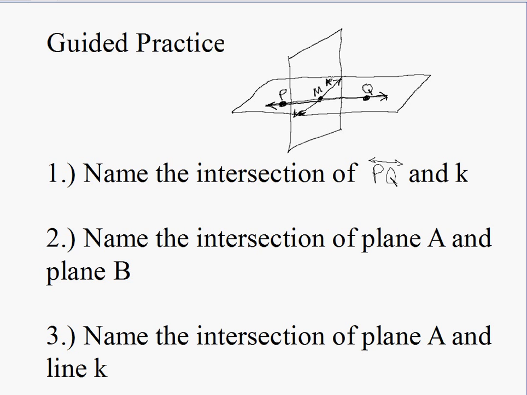But notice I'm not writing any points. And let's call this plane B. And let's call this plane A. Okay. So if you have your book, I am doing the guided practice, so the picture would look a little cleaner, a little nicer. But name the intersection. Okay. So what do we say when we mean intersection? We mean sharing a set of points. Okay. That's what we mean when we say intersection.